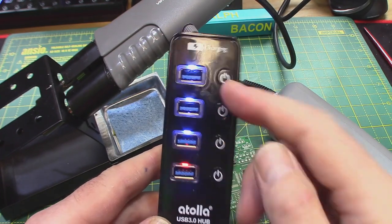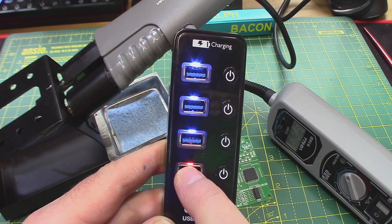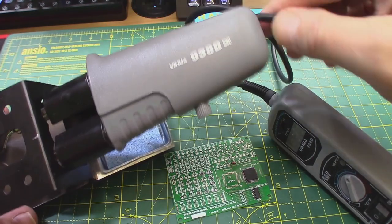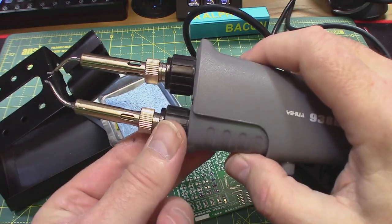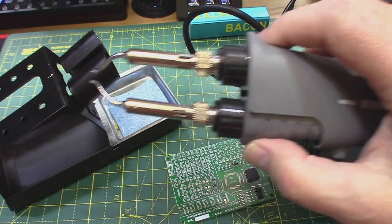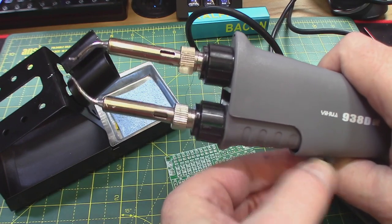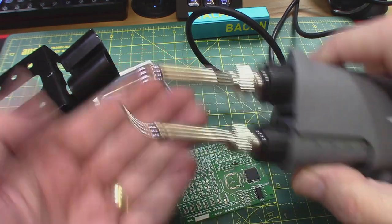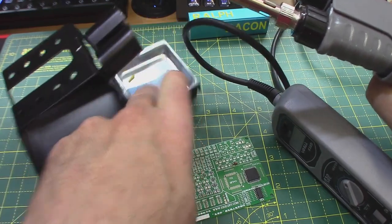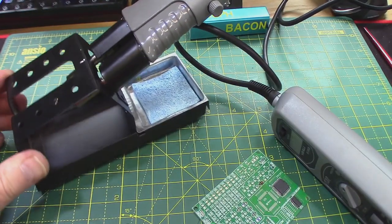The first thing I did was fix this USB hub of mine. When I turn it on, the lights go red, blue, blue, and then the top one blue as well - why is one red? That LED was faulty. I had to take the hub apart and remove that tiny surface mount LED and put a new one in. I just picked one at random and it happened to be red, but it worked. That really made me think: wow, this tweezer iron really does its stuff. Basically you've got two irons in one - this side is an iron and so is this, and you simply bring these two together.